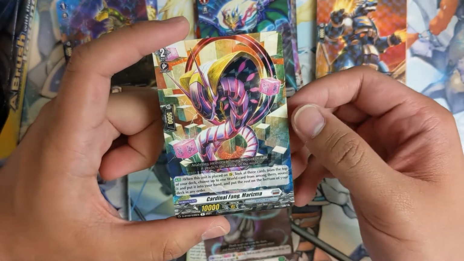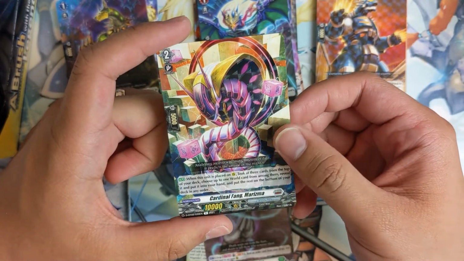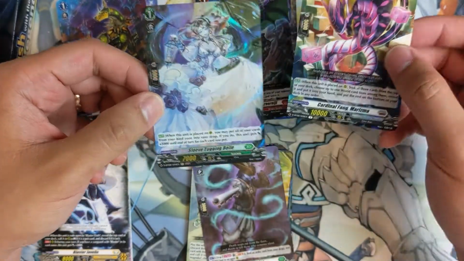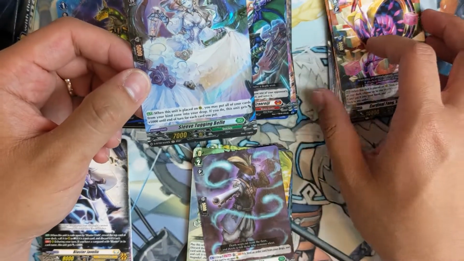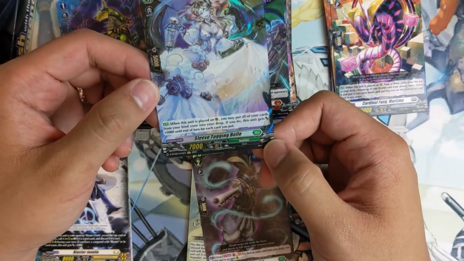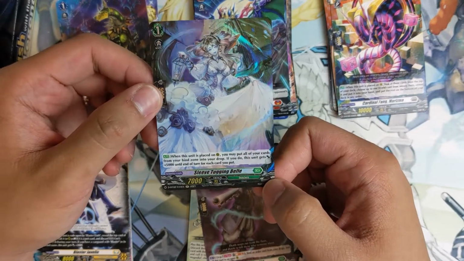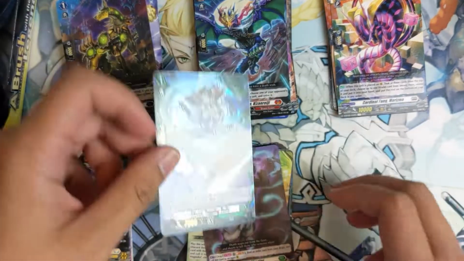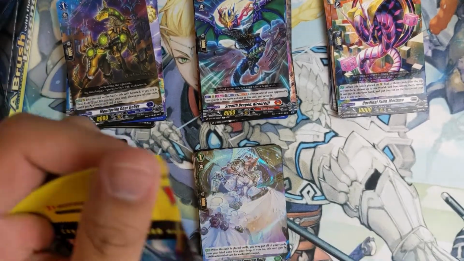When this unit is placed, look at the top 3 cards of your deck, then put the rest on the bottom of your deck in any order. And we have a Hollow Sleeve Tugging Bell. So when this unit is placed on a rear guard, you may put all of your cards from your bind zone into your drop zone. If you do, this unit gets plus 5k for each card you put. That's nice. It looks very nice in foil as well. Next, booster.